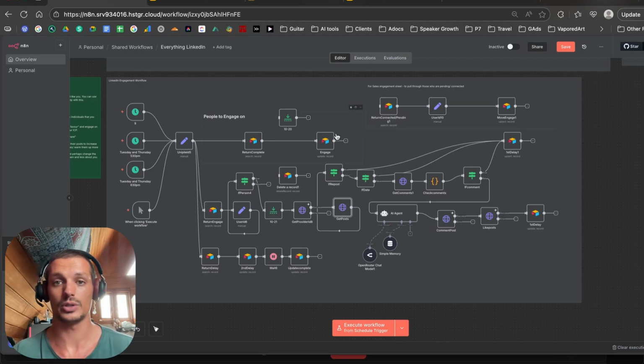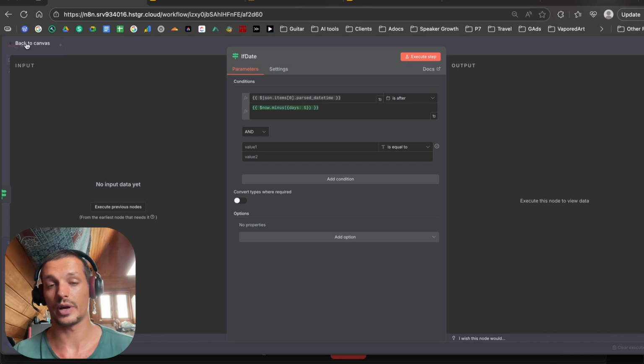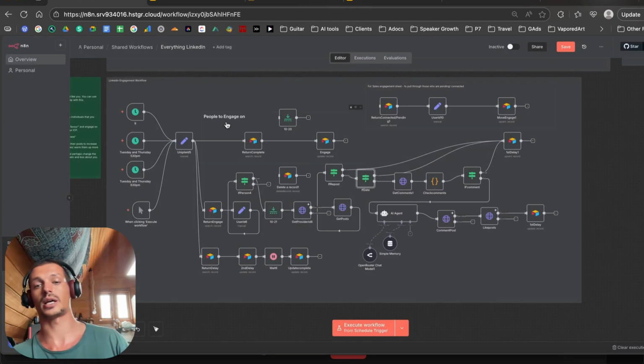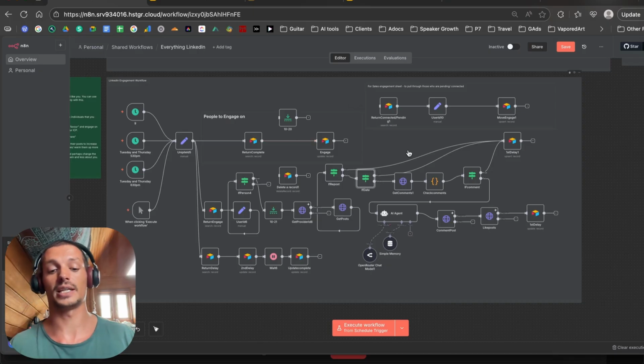And it's up to you how you want to do these, entirely up to you and your strategy. But I personally, for example, I'm checking if it's a repost. I don't want to be engaging on reposts. I'm checking the date. So in this case, I've put it to 5 days. You can choose the date that you want, the amount of time that you want. If you're doing people that aren't that active on LinkedIn, perhaps you want to set it to a month or more, or you want to remove that, up to you. And then get the comments.